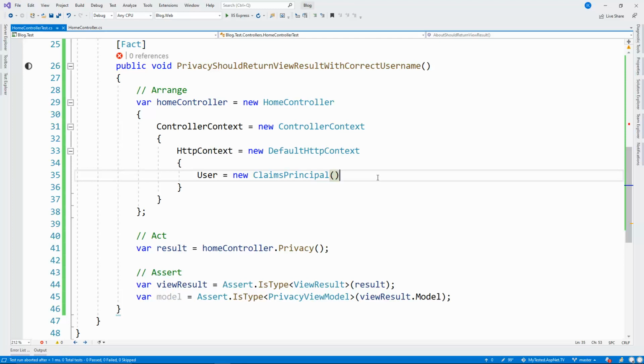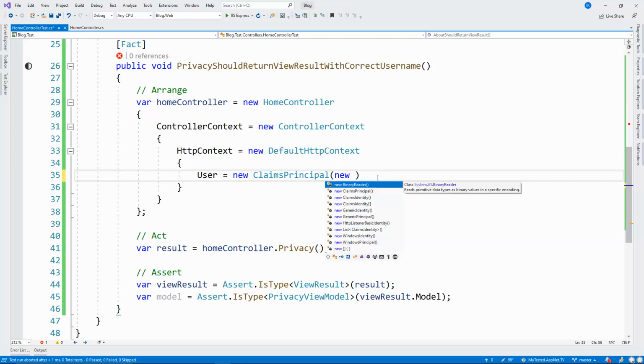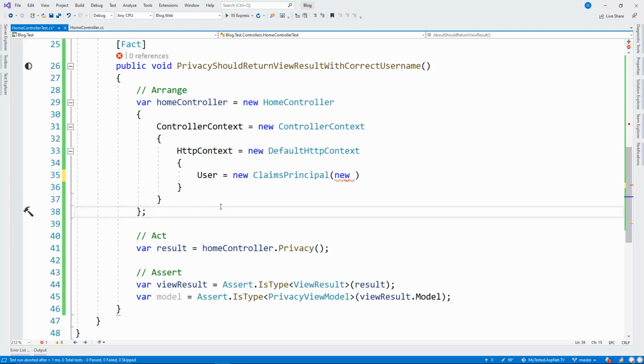Yeah, I know it's a bit difficult here, but my whole point is that you have a dependency on the framework you're using, and you need to learn how to test it. So I've already done my homework and I know how to test the ASP.NET Core framework. But if you haven't written any tests against it, it's a good idea to read some articles and see how to test the ASP.NET Core framework. If you want, I can make a tutorial about that too, so let me know down below in the comments.